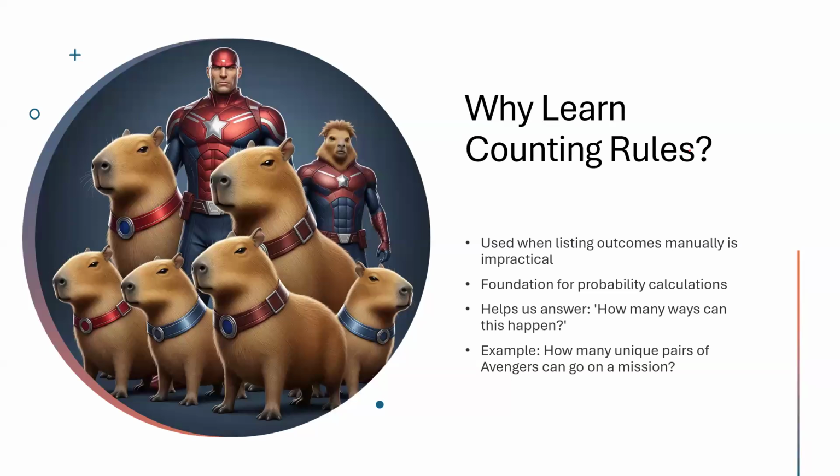For example, suppose you're managing the Avengers. You have 6 members available, and you need to send 2 on a stealth mission. How many unique pairs could you send? You don't want to write out every single pair possible. Instead, we'll use counting rules to get the answer quickly and accurately.